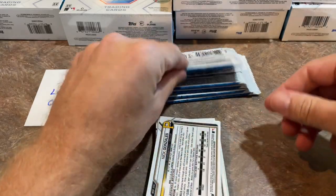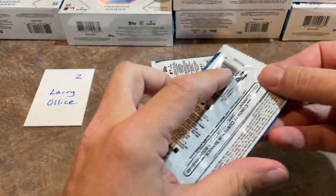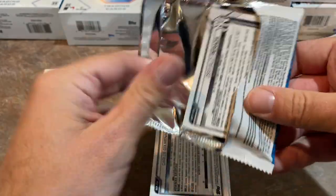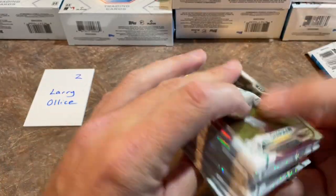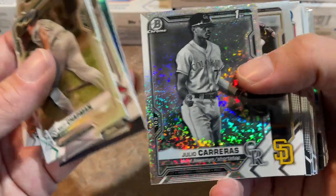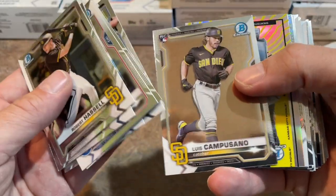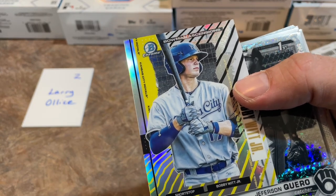Hope everybody's having a nice Sunday — triple upload day like I mentioned. Tomorrow we've got Hoarding the Hobby on Mystery Box Monday, it's a new product literally called Hoarding the Hobby. Our next live stream is tonight — it's an auction. And our next big case break is going to be Spectra Baseball, looking like Wednesday. There's a Sam Huff 146. We've got Julio Carreras again — that's the second time we've pulled that one, so a repeat. There's Max Meyer. We have one of these Bowman Ascensions — these are case hits in the master cases, so this is a pretty good card. Bobby Witt Jr., Jefferson Caro.